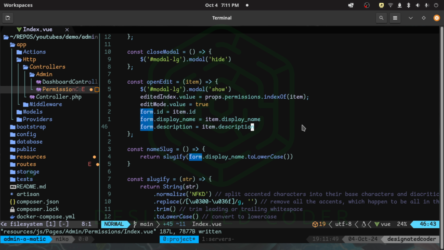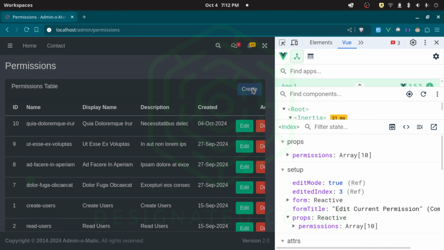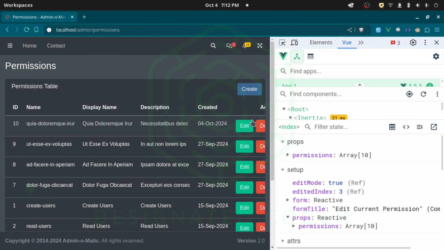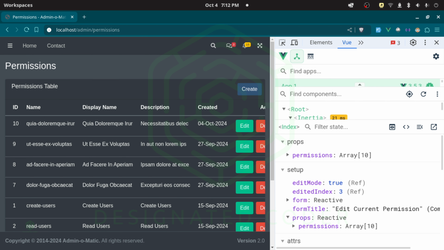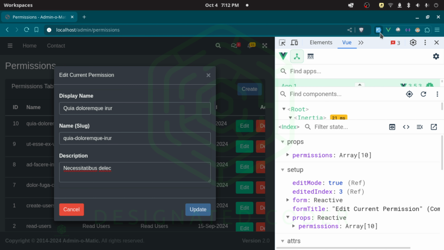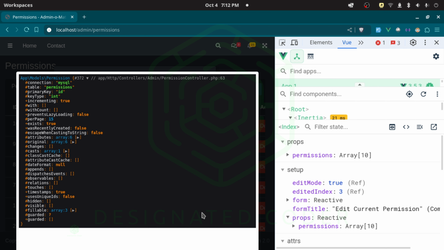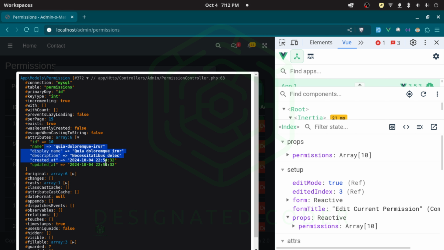Let's just check that before we do anything else. We have create, everything is empty. We have edit, and now we have our information coming in from the server. This is what our permission is supposed to have: the display name, the slug, and the description. Let's go ahead and deal with being able to update this permission by hitting the controller in the backend. So we should be able to do this. We'll make some changes to it. Click update. Now we're hitting the controller in the backend, and let's see what we're getting. This is the original information because we haven't actually changed anything yet.